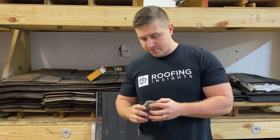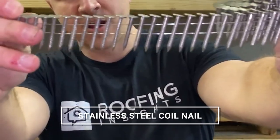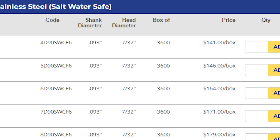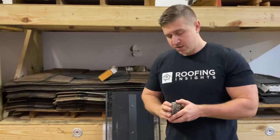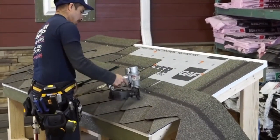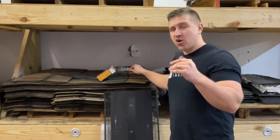What I would call the mac daddy of all coil nails is a stainless steel coil nail. You can see they're all shiny stainless steel. These are roughly $150 a box — more than double the price of the galvanized nail — and they will never rust because stainless steel does not rust. We use these in areas where it's a 3 or 4/12 pitch and you can still use shingles with an ice and water underlayment. We try to use these stainless nails for extra long-term protection, since moisture commonly gets trapped under shingles on low pitch roofs.